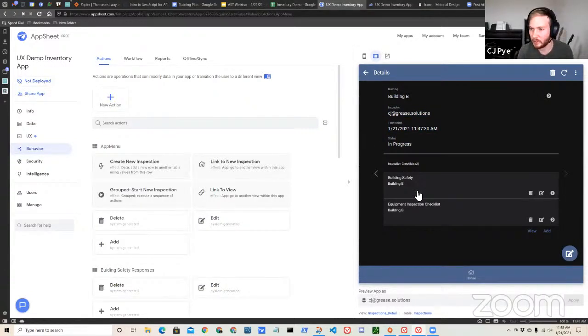And so the reason you might want to do this is say building B actually has different checklists, different things you need to check from building A. So on building B, there's a building safety checklist and an equipment inspection checklist. But if we create an inspection of building A, there's also a building safety, but then a safety devices checklist.